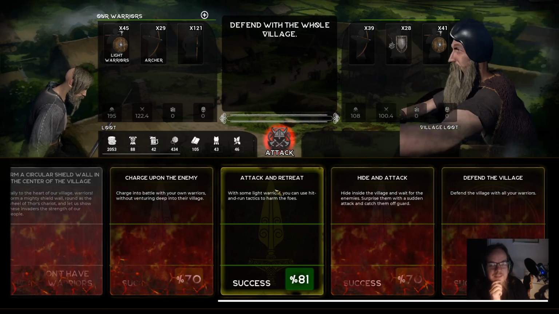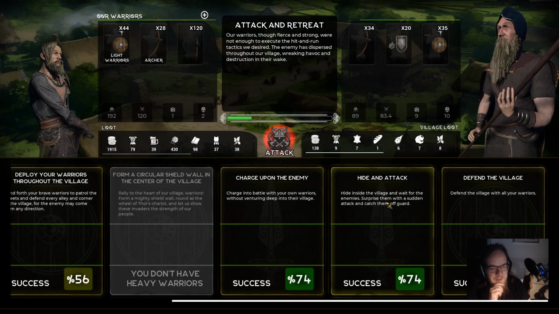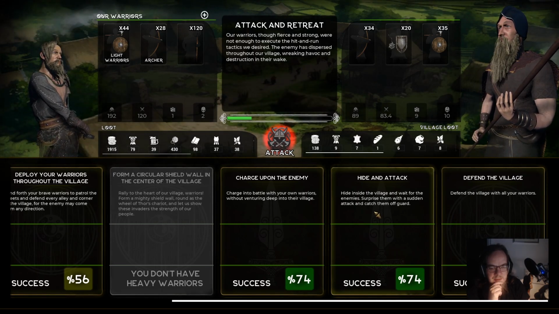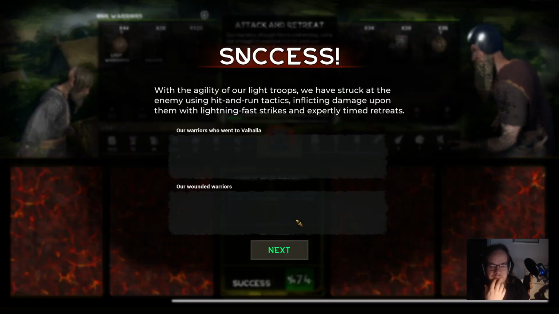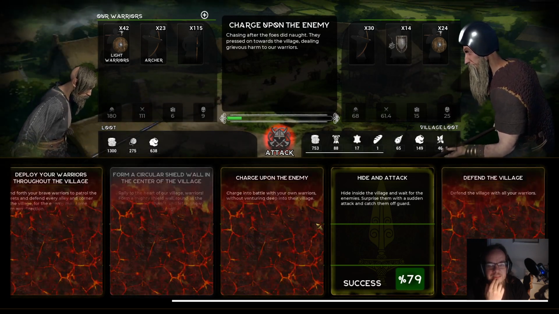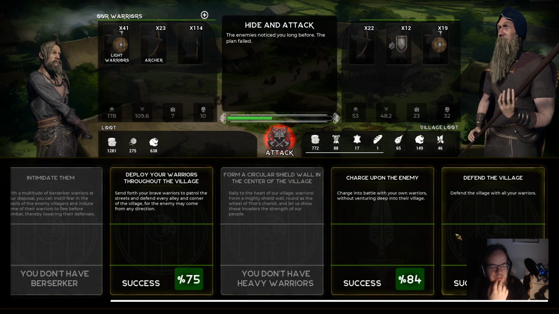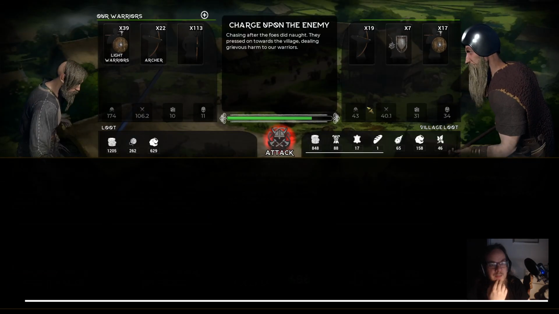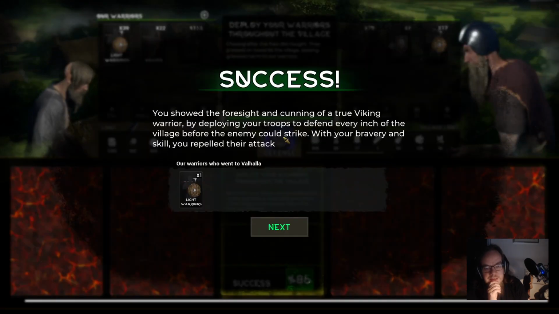Attack and retreat. All right. Charge upon the enemy. What else do we have? Hide and attack. Equally successful. So we'll just take the fight to them. We failed. Let's hide and attack now. We'll try this again. Oh, we have definitely deployed warriors throughout the village. Attack.